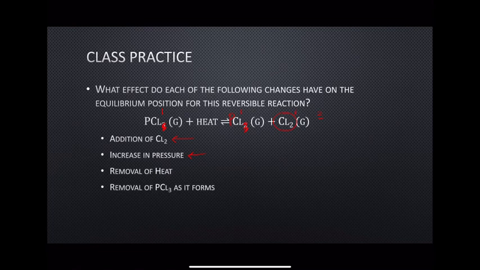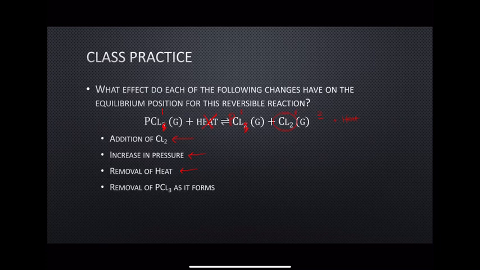In the next one, it says the removal of the heat. So if we remove the heat, we're taking it out of there and basically adding it to the other side instead. Okay? And so it's going to work against the heat, in the opposite direction of the heat, because the heat's going to fuel it to go the other way. So again, that's going to go to the left.